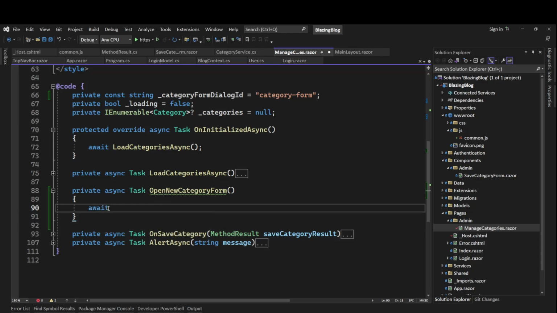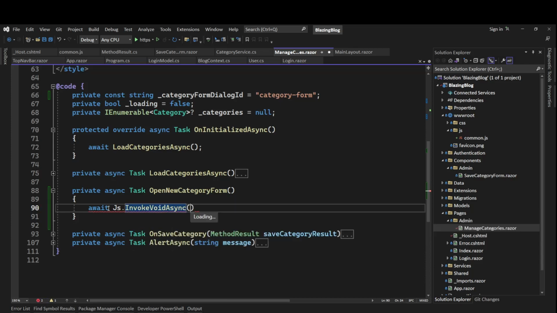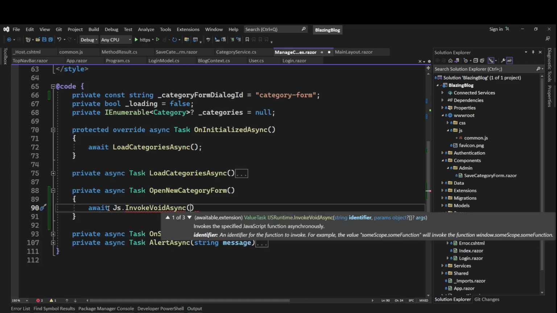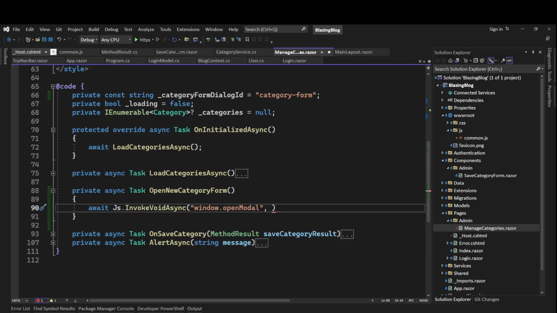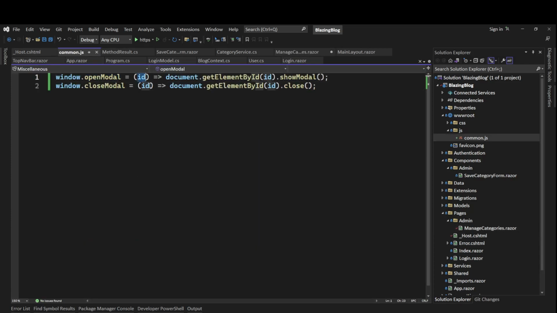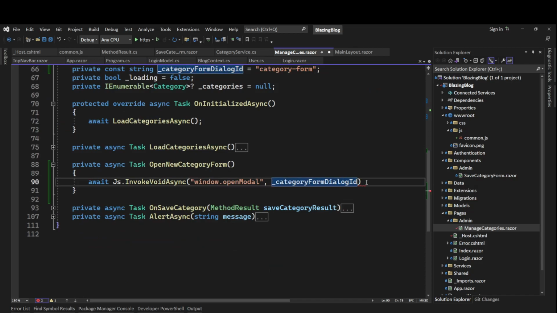Here we'll say await JS.InvokeVoidAsync because we are not getting any result out from there, and the function will use window.openModal, and then as arguments we'll pass our JavaScript function. It needs an ID, so we'll pass this dialog's ID, which is this thing. So let's use this here, and now we are good. It should open this new category form.